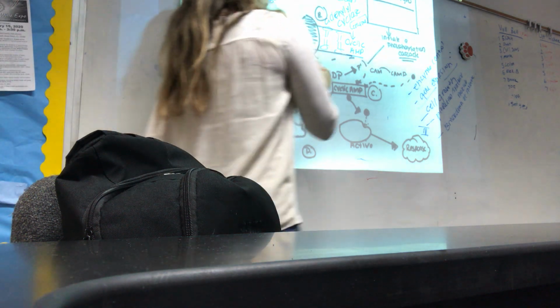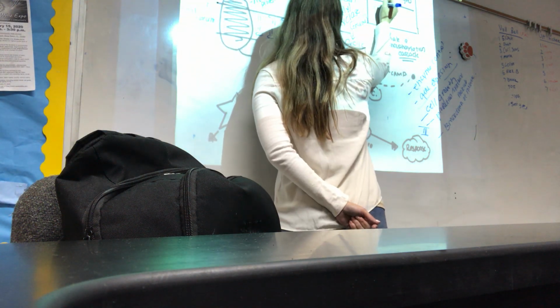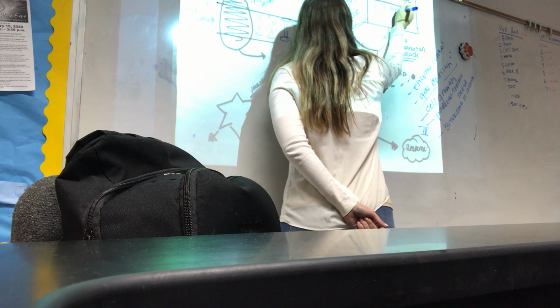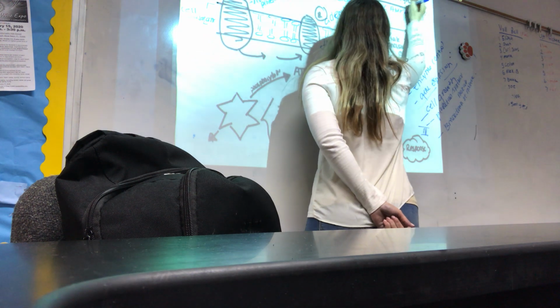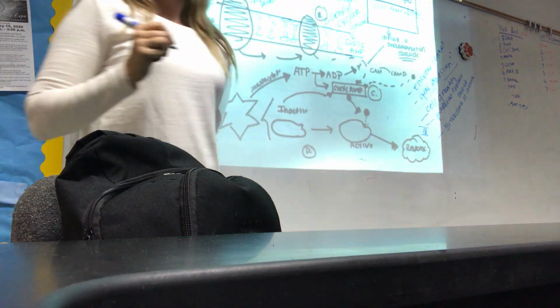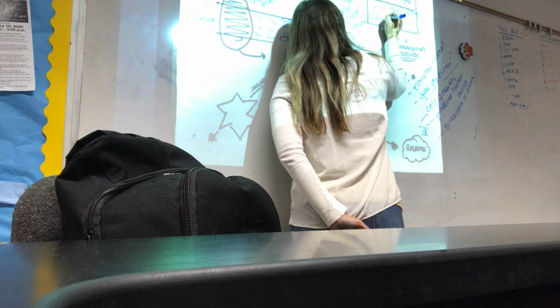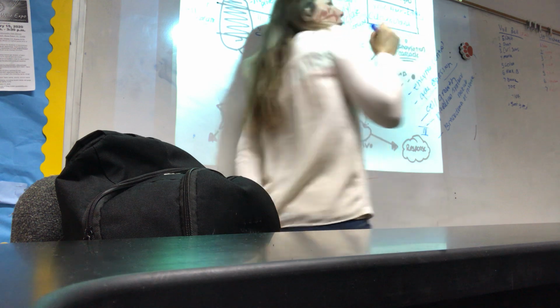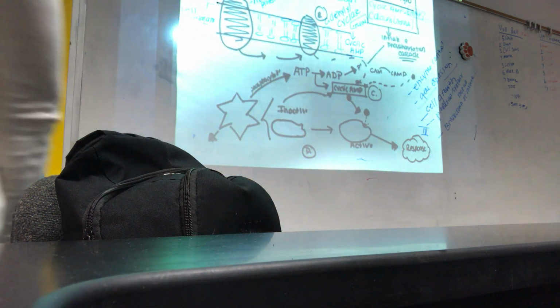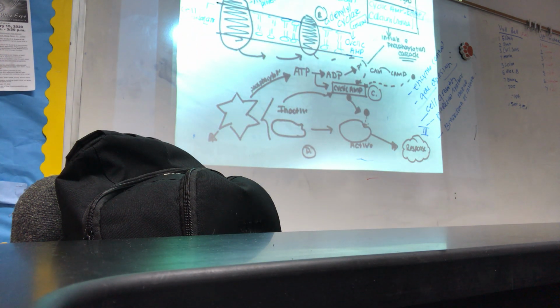Now, cyclic AMP is what we call a secondary messenger. It'll also be abbreviated to cAMP, like camp. Another secondary messenger is calcium. We see this a lot in the nervous system. You know when they always say, don't shoot the messenger? I'm just bringing you the message. That's what a secondary messenger is. It's taking the message from reception to the transduction pathway.